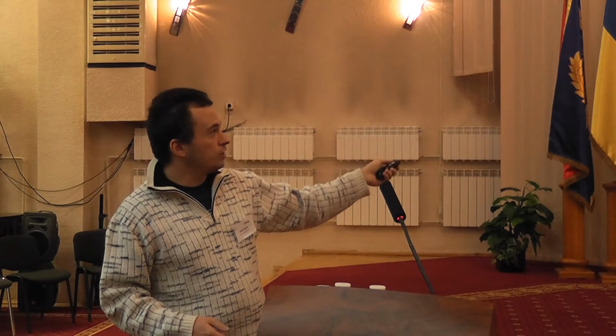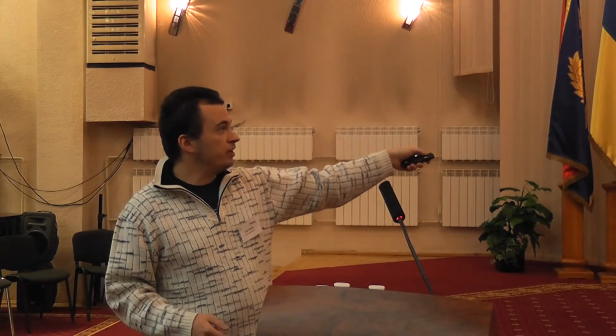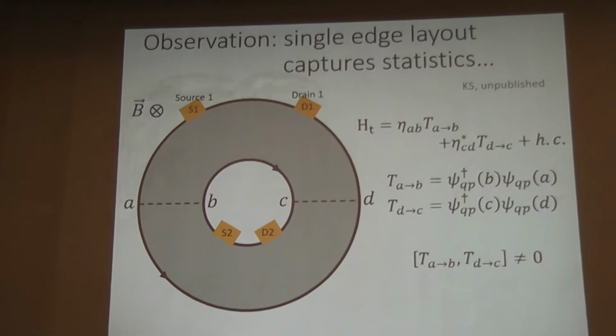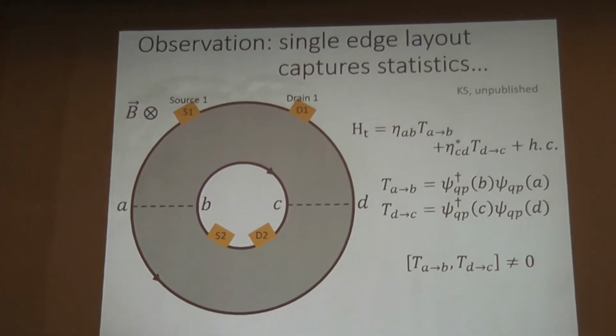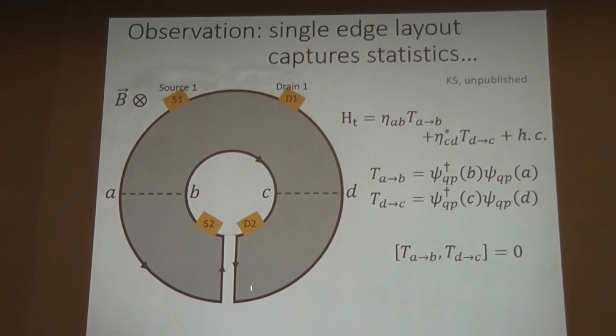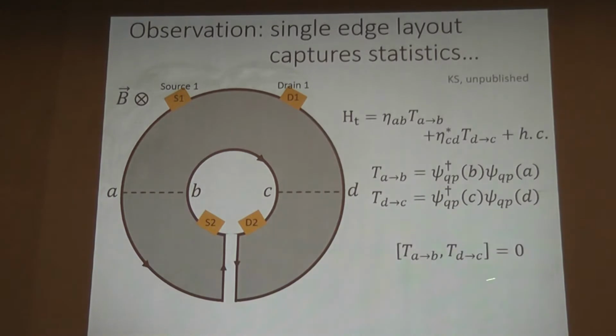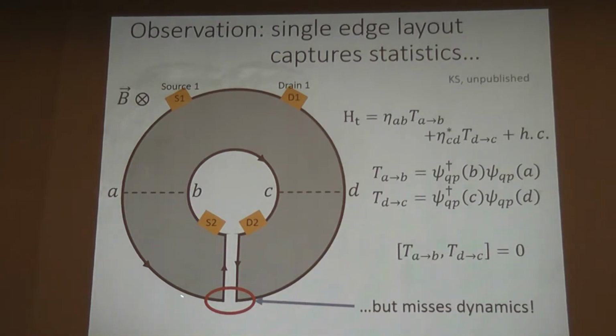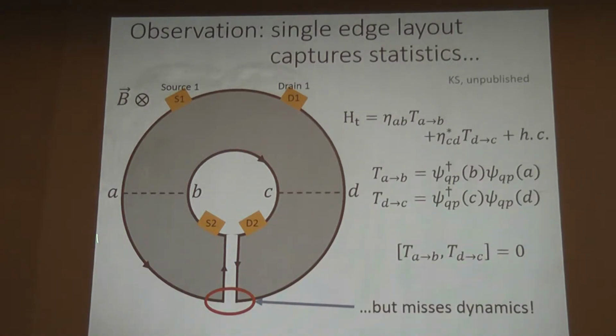So, once more, we had the Mach-Zehnder interferometer and the tunneling operators didn't commute. Now remember, when I had one edge, the statistics was taken into account very well. I had no problems. So maybe I can redraw my system like this. Now this is a single edge, and indeed one checks the tunneling operators do commute. However, I've missed dynamics. Before, the quasi-particle went here, now it should divert here. Is there a way to divert quasi-particles from here to there?